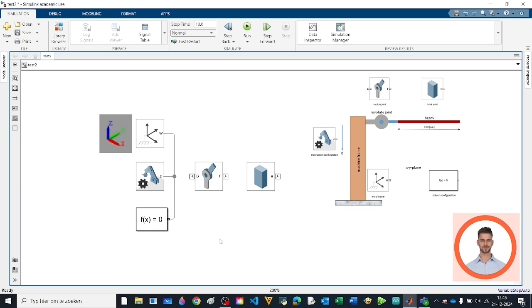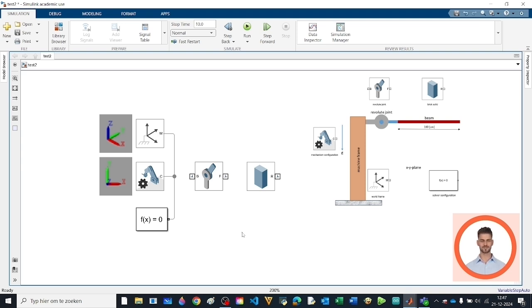We can get a clearer view by looking down along the z-axis, that is, by viewing the coordinate system from a top view. In this view, the coordinate system appears as shown here, where the XY plane represents the vertical plane, and the y-axis points upward. The z-axis in the figure is perpendicular to the screen and points out of the screen. As always in multibody dynamics, all coordinate systems are right-handed.